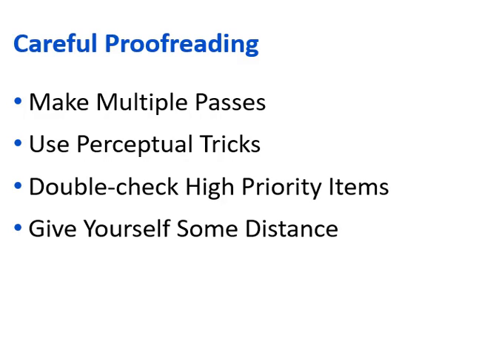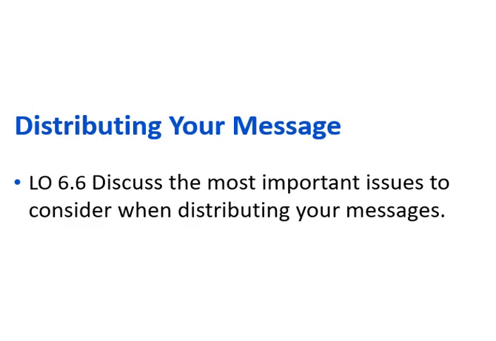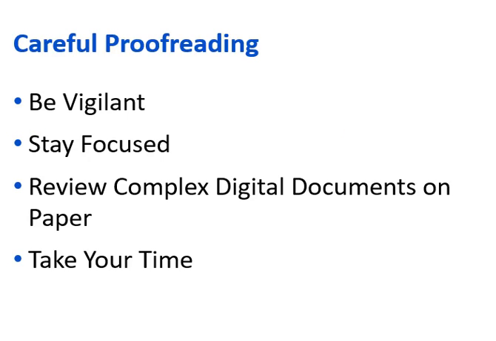Make multiple passes. The perceptual trick is the idea of reading it yourself and seeing, okay, will this be understandable at a first pass, somebody reading it for the first time? And of course, careful proofreading in terms of being vigilant, being focused, taking your time and all that. That's of course extremely important, especially when you're talking about formal business writing.